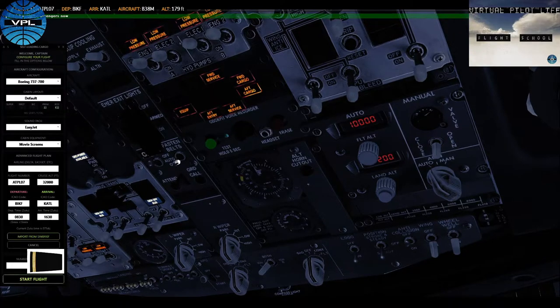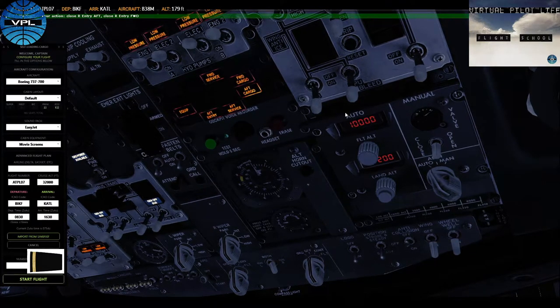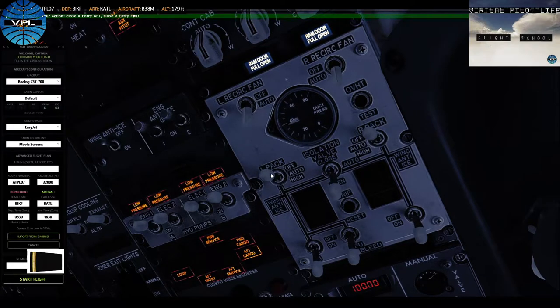Seatbelt signs on. And that should be in the middle. Actually, no. It should be set to that. Move over. There we go. Right. We've done the payload. We've done the fuel. We can now start the rest of this. So that's set to auto. Check.